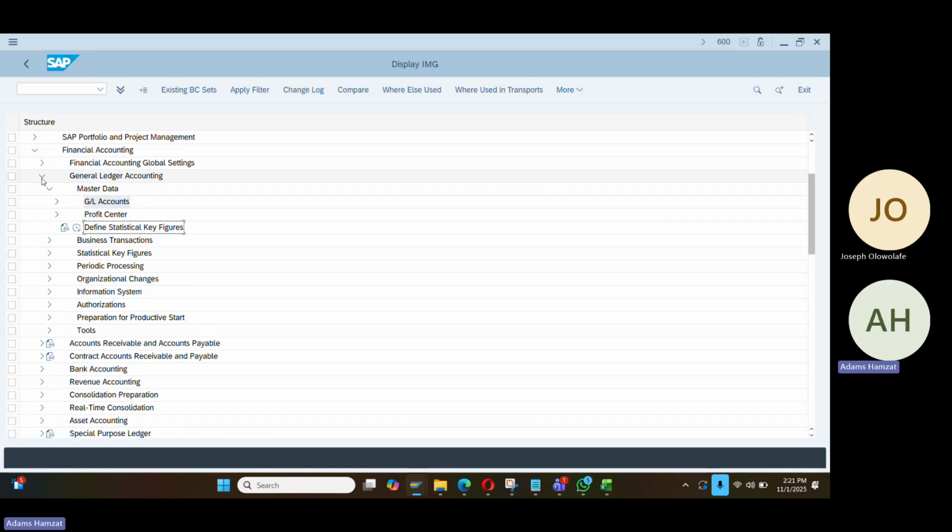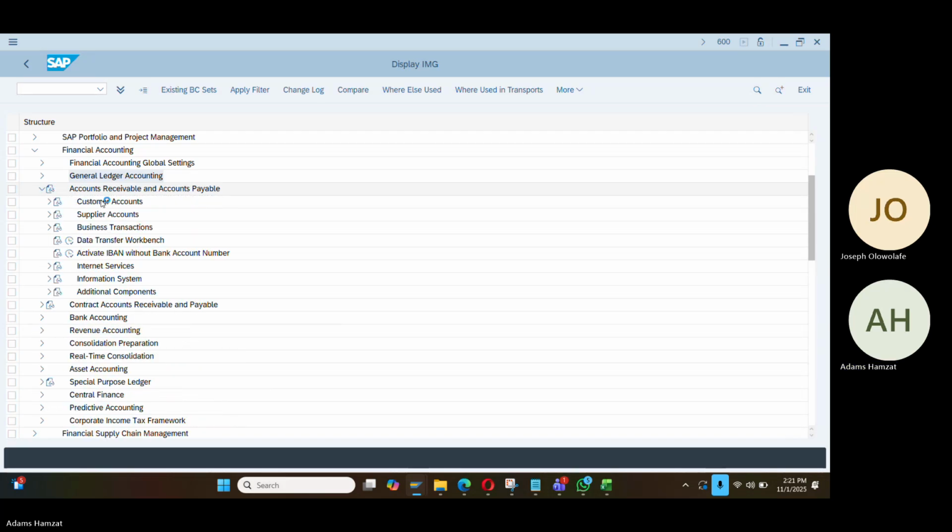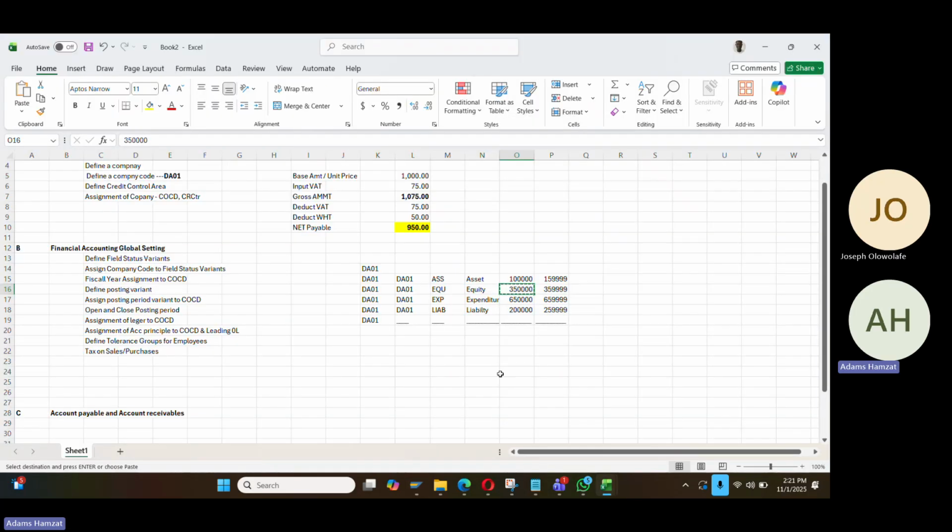And then I'll quickly go to AP and AR. Because AP and AR are similar in nature, I'll just create the supplier part, which is the vendor, and then leave the customer part because they're almost the same thing. So now the explanation around this business partner is that, let me use this Excel sheet to explain. Before now, the structure defining it has changed. We have business partner now. Now the setup is that you define.